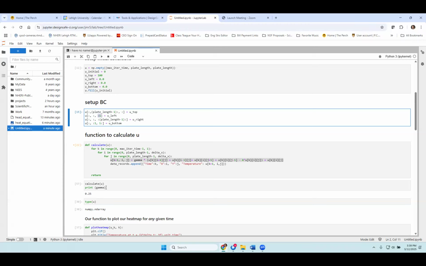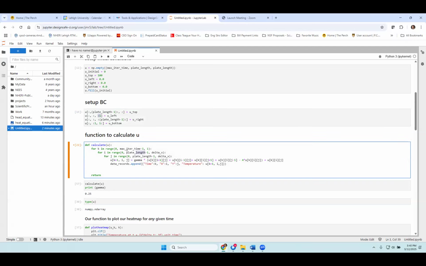In the definition of calculate, the third row says plate, and in your code it says play. Oh, length. Oh, right there. Yes, that would be it. That's correct. In the next row, in your code, you write play length minus 1. Oh yeah, that was a typo on mine that we did catch. It should be plate length. Should I take the minus 1 out? No, you're good. It should be plate length minus 1: 0 to plate length minus 1 delta x.